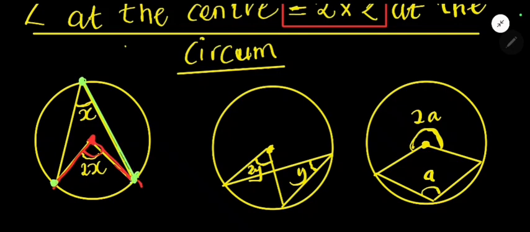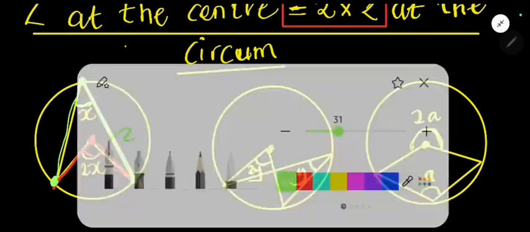So they go to a common point there on the circumference. This one moves from here and it goes there. And this one moves from here, it goes there. And then the angle that they form there, it is the one that we consider. And we call it the angle at the circumference. And this one, it is the angle at the center. I hope you guys can see that.